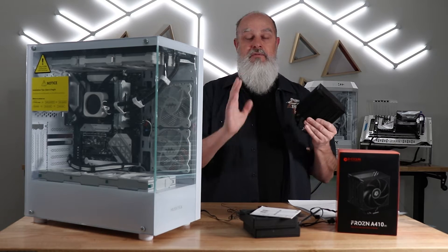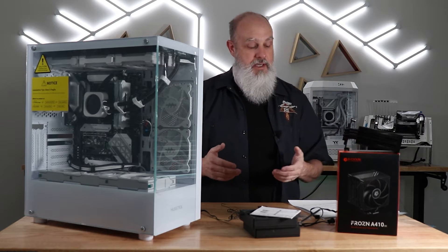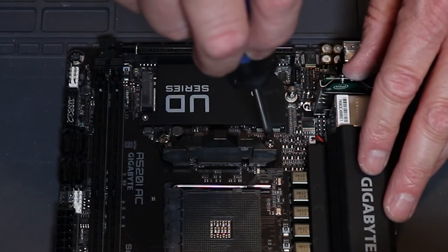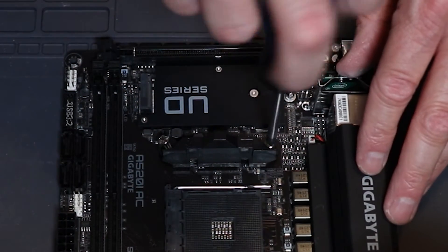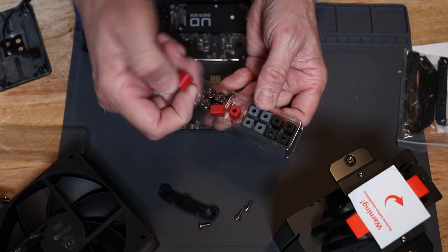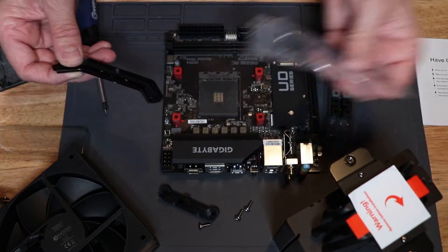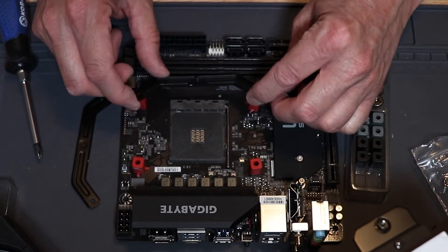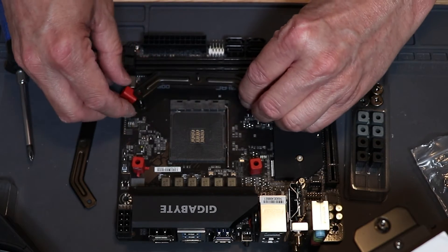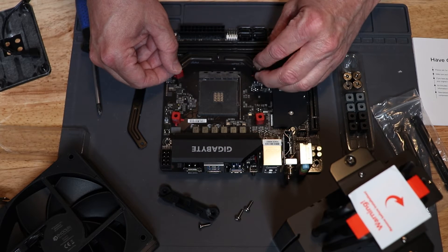Mounting this CPU cooler is fairly straightforward and typical of most tower style CPU heat sink coolers. To mount on AMD, start by removing the two stock mounting brackets on the motherboard — this exposes the post where the screws went in. Take the red spacers from the cooling kit and place those over the top of the mounting posts on your existing back plate. Then take the curved brackets, which only fit one way, and place one on each side over the spacer. Use the included four screws to attach these to your existing back plate.